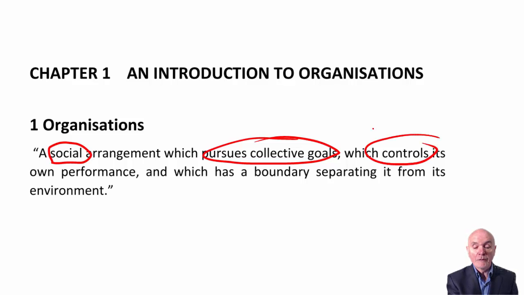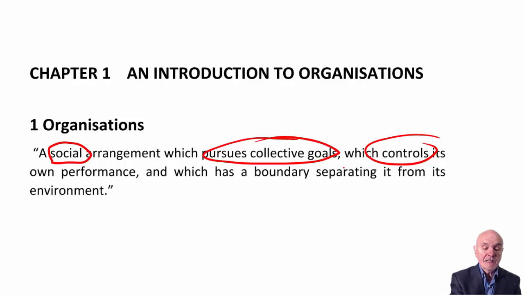Controlling its own performance. Okay, a company will have shareholders who will be ultimately interested in its performance, but on a day-to-day basis it is up to the people within the organisation to measure how they're getting on, to keep an eye on performance, and to, where necessary, change course a little bit.